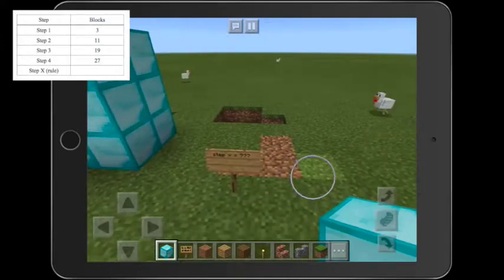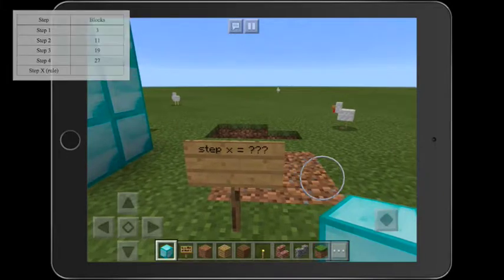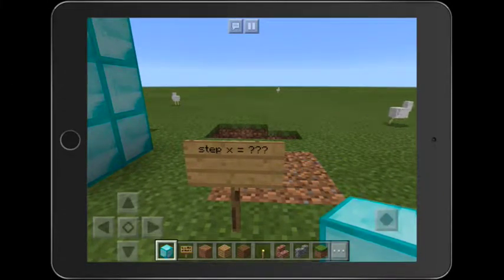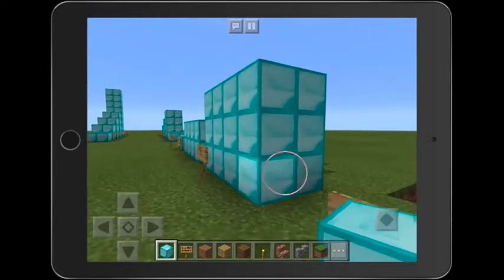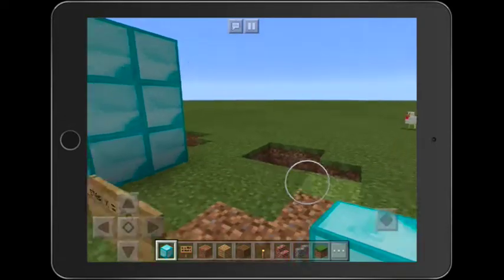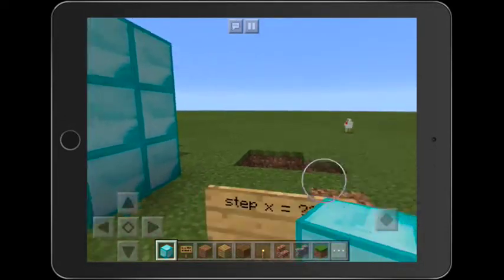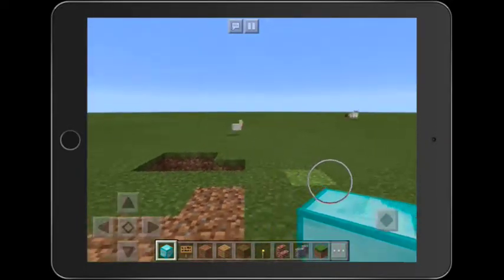What I am interested in is the pattern. What happens when I go to any step, that X step? So again, X could be 50, could be 100, could be 1. We don't know, but I want to make a rule that can predict what the number is going to be for whatever step I happen to pick. So again, notice the pattern. Each time it's going up by 8, but that hole is always still there. So whatever I pick is going to have that hole represented in it.